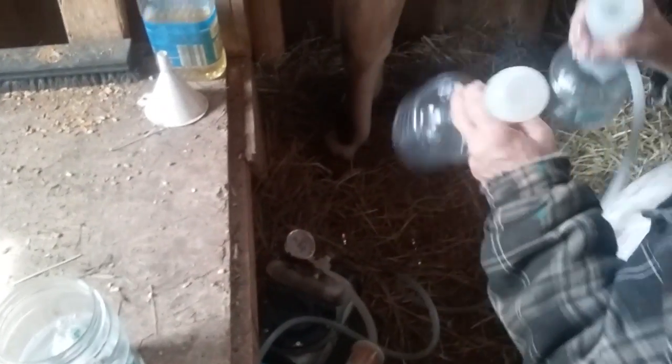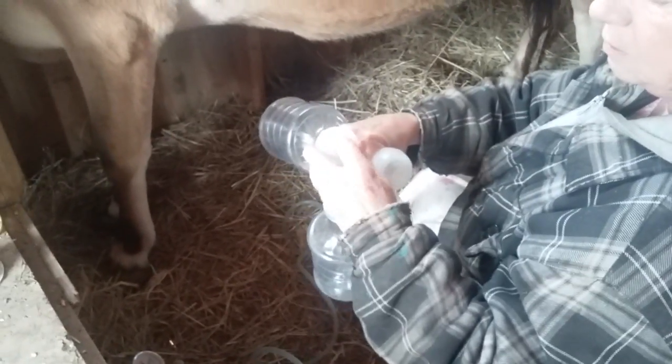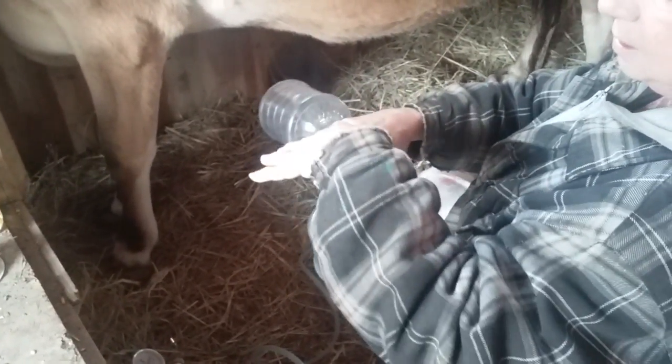Okay. Now what I'm going to do is that the teats are going to go into these holes. This is real soft, and it's going to go into there, and it's going to help to pull the milk out. Like right there and right there. I kind of give it a little push up on her, which is what the cow would do, the calf would do. And you can see that the milk is almost like a fountain.